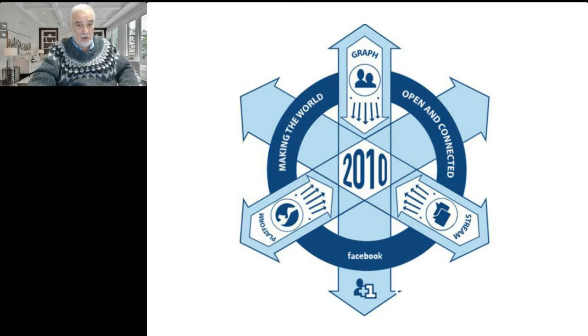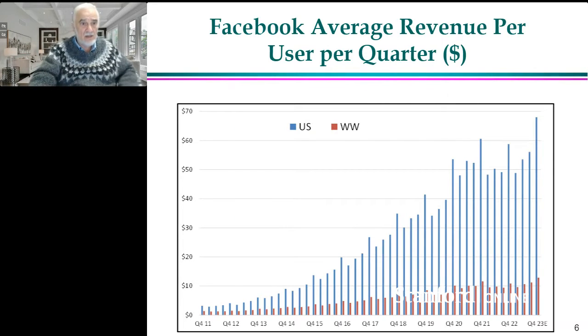Now, people say, Mark Zuckerberg, is he an angel? Is he the devil? We need to take that back and think about what is the business model, why are they doing that? And in the case of Facebook, they have a very effective business model from a profitability point of view. What you see on this chart is the average revenue per user per quarter for Facebook, where the blue bars are averages in the United States. You can see that in the fourth quarter, which is the peak quarter, Facebook is making more than $60 per user per quarter. So think about this. Netflix is making approximately in revenue about $48 per user per quarter. So Facebook is making on average on each user more money than Netflix is making.